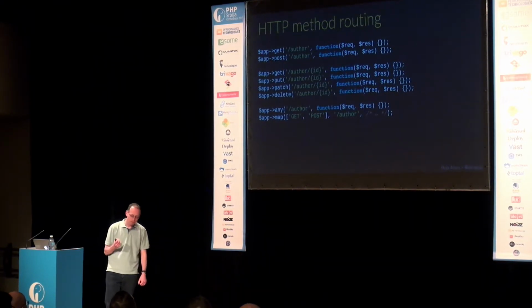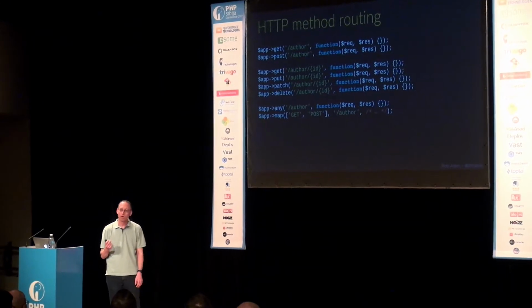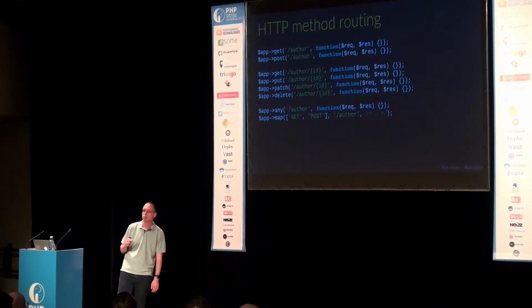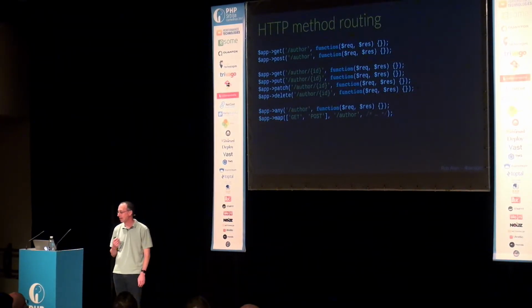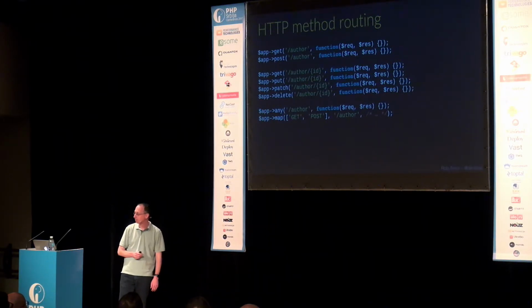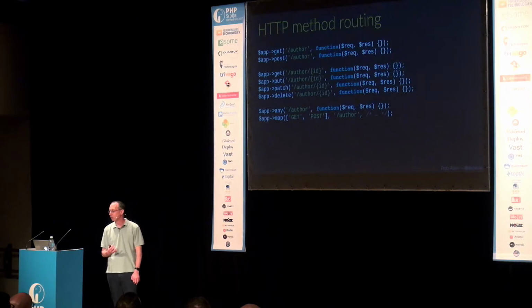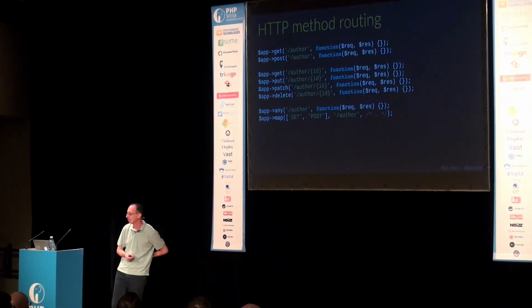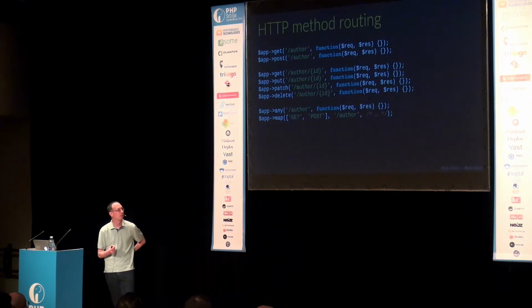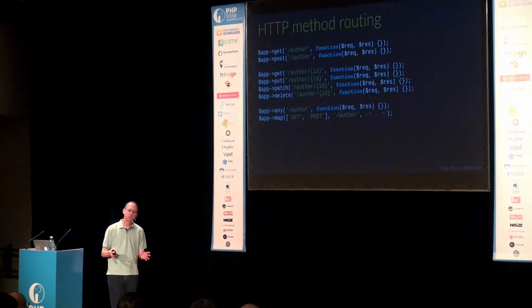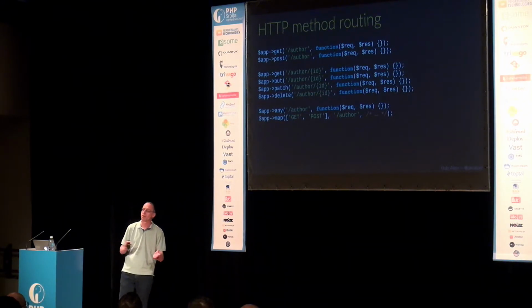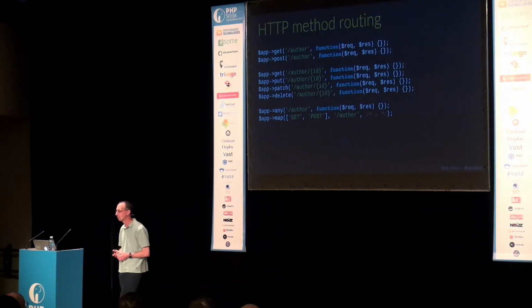If you have an endpoint that you want to respond to more than one method, then you have a couple of helpful functions. We've got any, so it will respond to absolutely any method, basically. Well, we've got map, where you can give it a list of the verbs that you actually care about. So the very last line there, we care about get and post, it's in /author. That can be more helpful if you're writing websites with a form or something like that. You tend to see that in use.